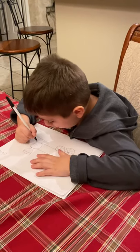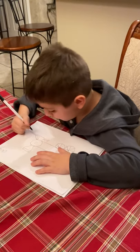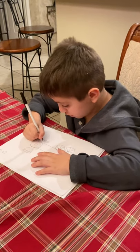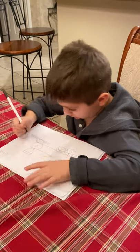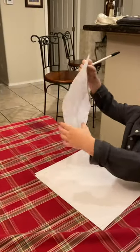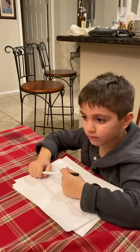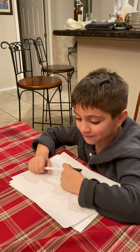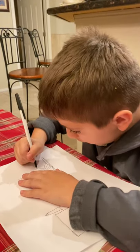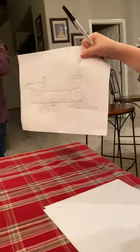Now that you drew that, I'm gonna put lines out the front part. This is not how a real front part would be, but I can show you. Alright, so here's my train. I want to give you an extra minute to do it. Okay, now that we got it, we're going to put these lines in a circle. They kind of look like lollipops coming out of the train, but they should look like this.